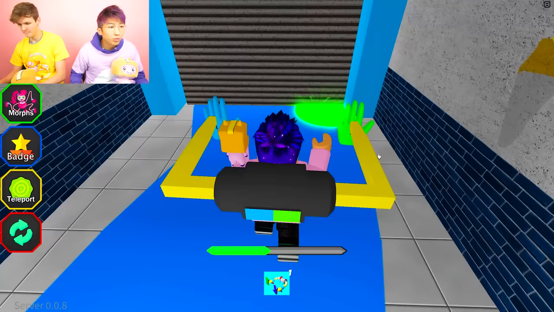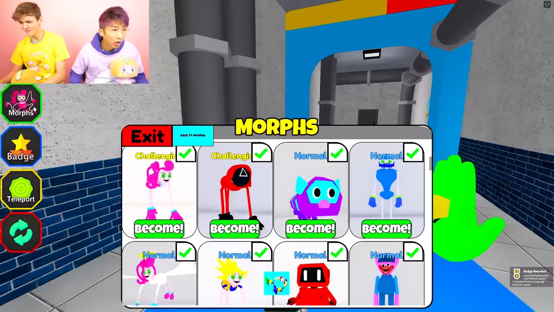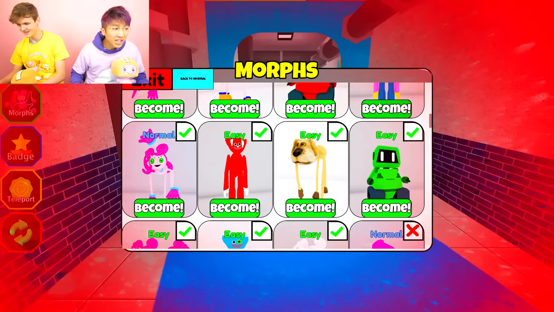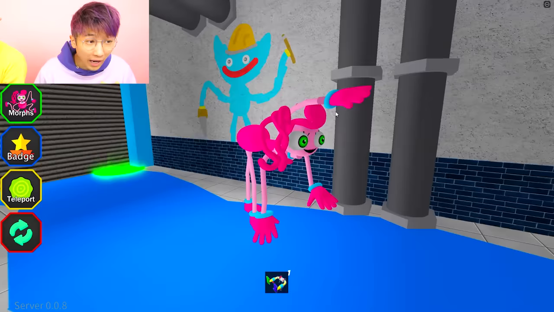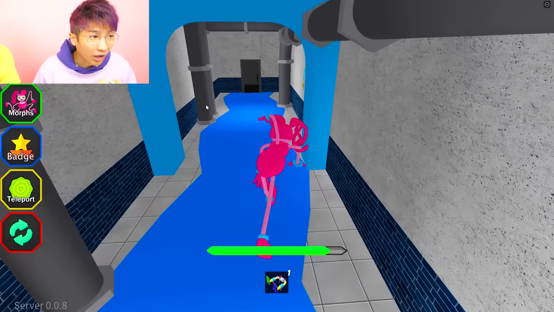We got Toxic Huggy, man. Wow, that's rare. We got Toxic. Oh, we got Mommy Long Legs Mutant. Let's see what this one looks like. Where is it? I thought it was that zombie. Where's the Mutant Mommy? Oh, she's got three arms. Whoa. She's got an arm growing out of her head. Look at her eyes. What's going on? Okay. What else is down here?